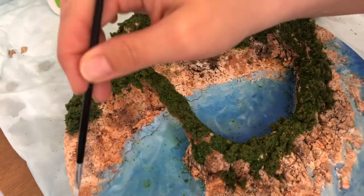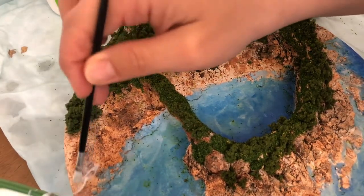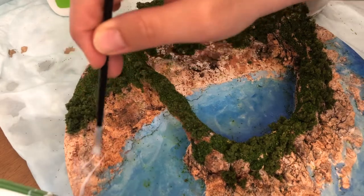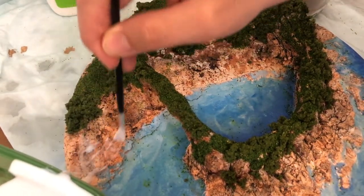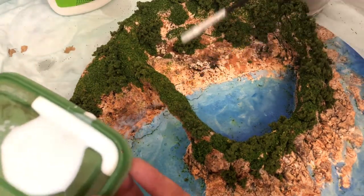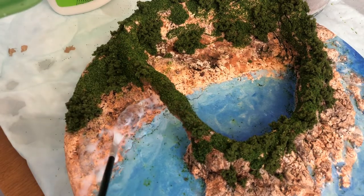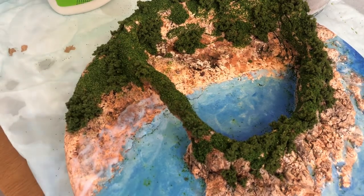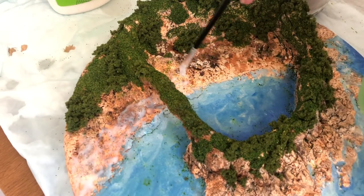And the next step is I will add some sand for my beach part. And once again I'm using simple PVA glue. I'm putting it on the part where I want my sand to sit, to stick. And just putting the glue down, and after I'll sprinkle the sand.